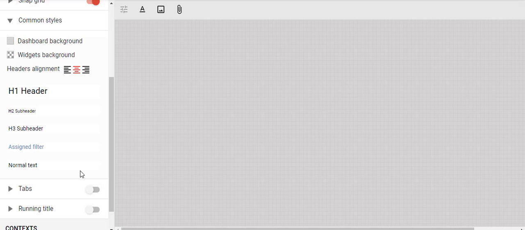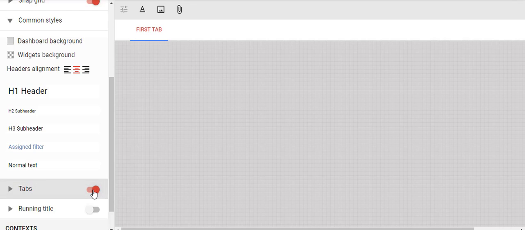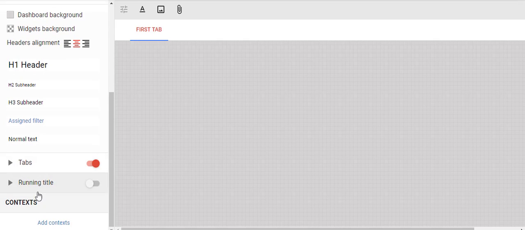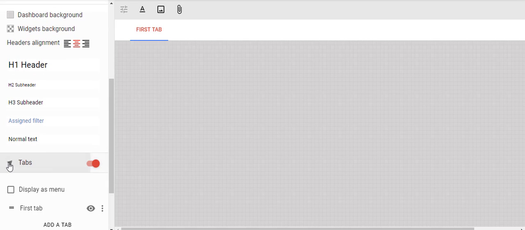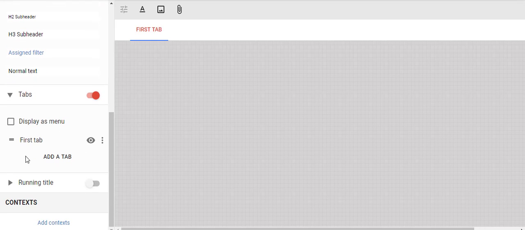Now, when I showed you the demonstration dashboard, I had 2 pages on it. I had one for demographics and one for brand attitudes. And these are called tabs, as I mentioned. And if I go into tabs, I want to choose to turn the tabs on. And by default, it automatically calls the first one first tab.